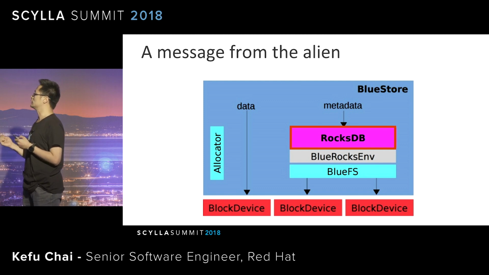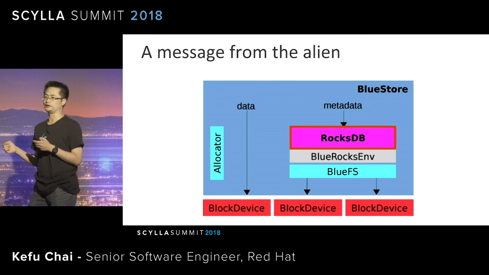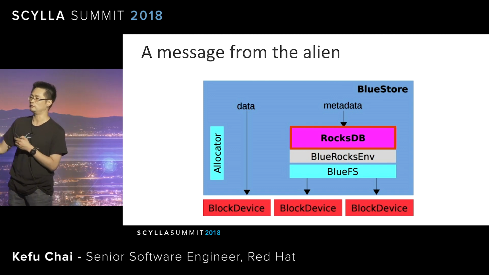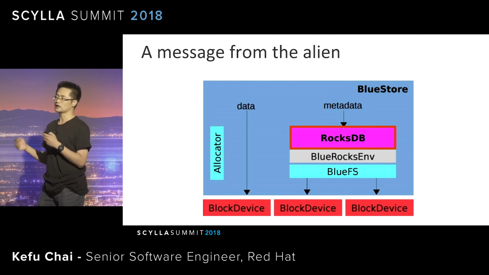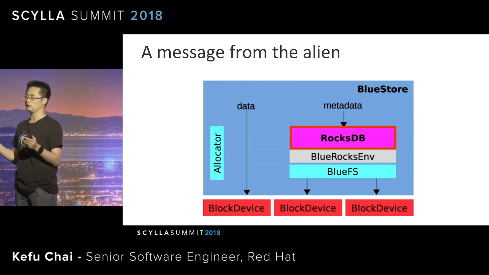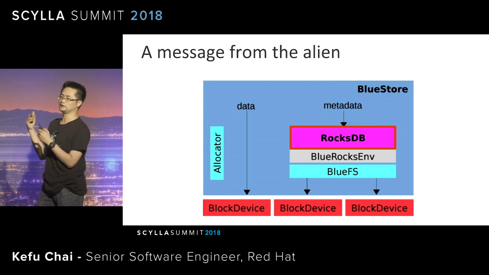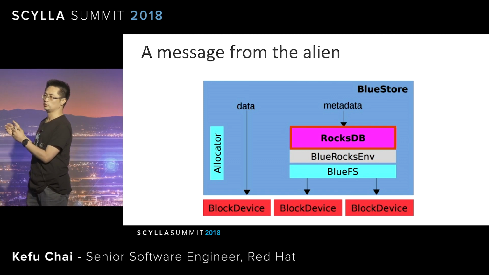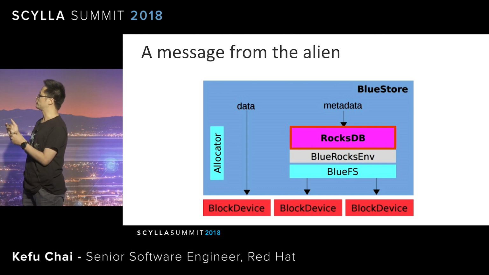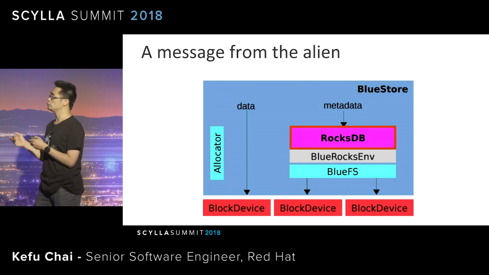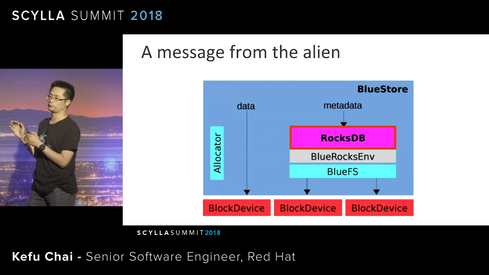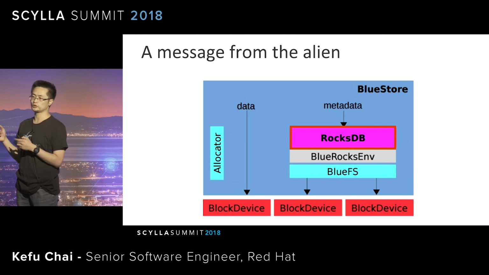We need to overcome our problems because we have, for example, our backend storage, the latest backend storage, which is based upon RocksDB. RocksDB is great and it's flexible, but its threading model is quite different from that of Seastar. For example, if we want to write a file and we want to sync it, we could send an async message to write a file, but when we want to sync it, the call is blocked. We cannot express a blocked call using Seastar. So we need to bridge the gap using one way or another.